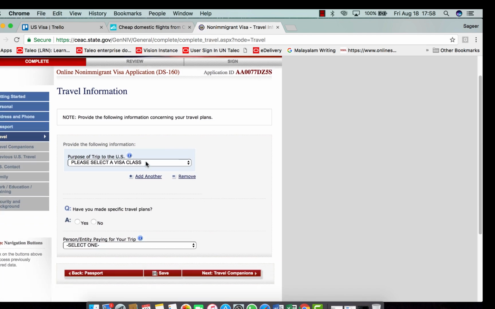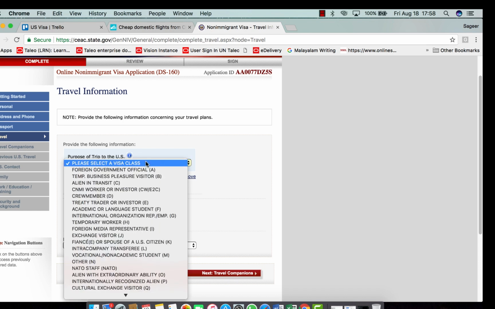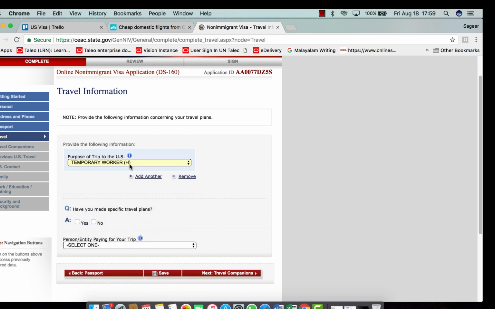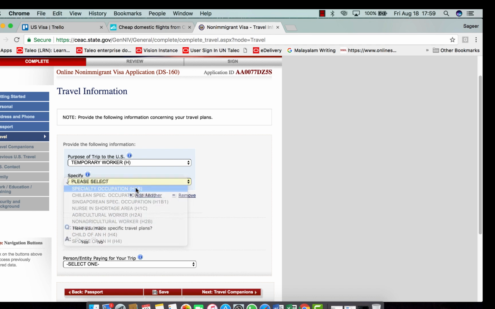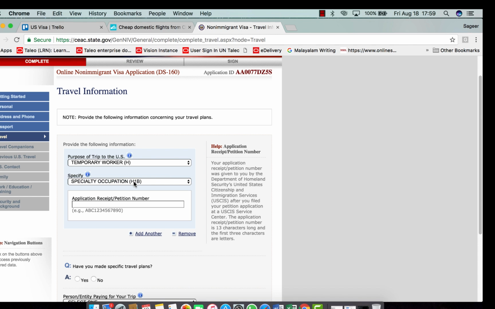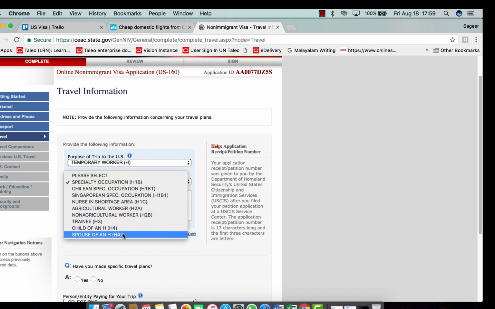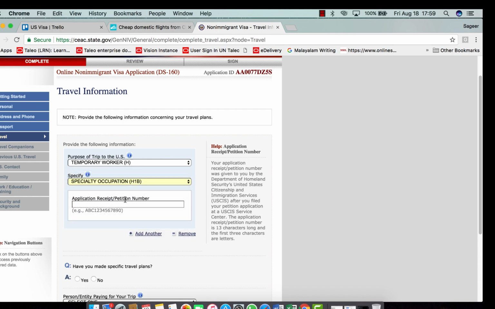There's another thing that you need to be very careful with. If you are the main petitioner, which most probably is the file that you'll be filling when you are starting the process, it's going to be temporary worker H1, but this is what differs. If you are the main one, you would be the H1B, but if you are the spouse or child, you might be selecting one of these, child or spouse. Did you see there, right?